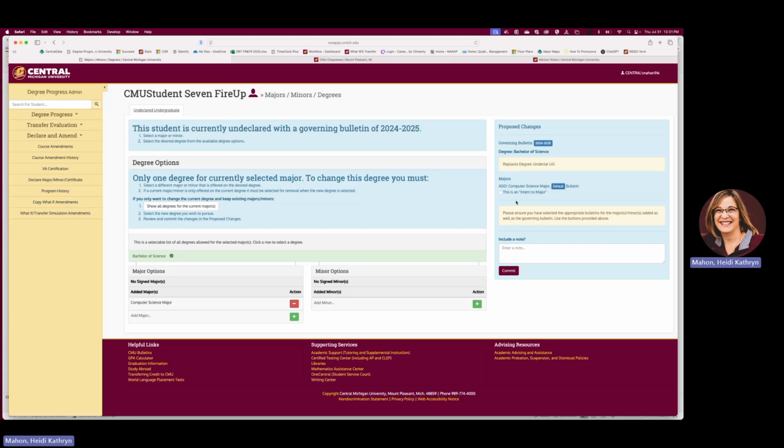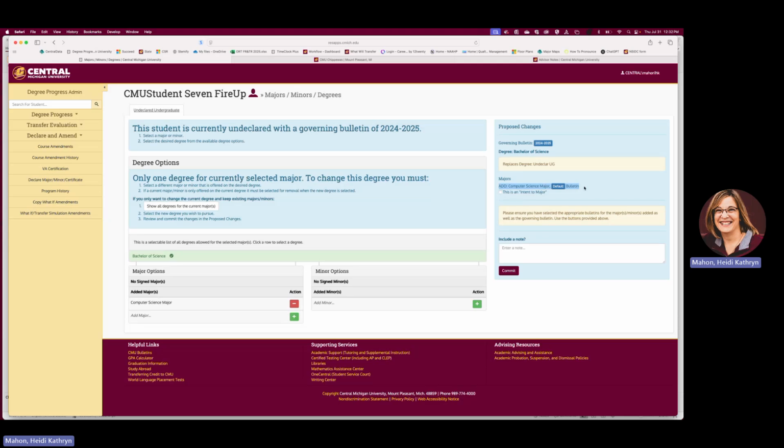Unless you are positive your department has intents to major, do not select this button. Because if you select an intent to major, that is not really declaring a major. Most of our majors we want to just declare. They are not intents to major. They act very similarly to majors, but do not select that button unless you are 100% sure that that's what you want. Most faculty should just be adding. This should remain unselected. Okay, so we've got a Bachelor of Science ready over here.